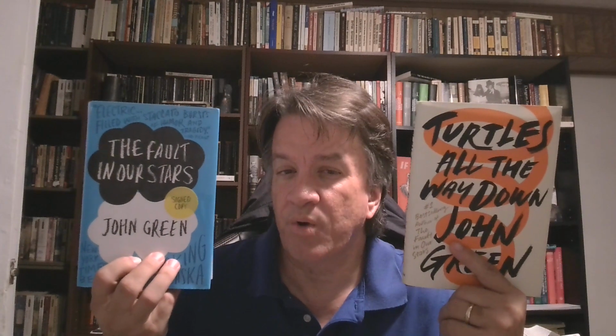But strangely, doing just a little quick research to try and guess the value of this one, not a whole lot really. There are many, many vendors that you can find very easily on the internet who are selling this book in similar condition, or maybe not quite as good condition, autographed for less than $10. A little surprised, but this is a newer book, and I would venture to say, at least in my own opinion, that The Fault in Our Stars is more popular. It's probably sold more copies, and of course, it was adapted into a major motion picture.